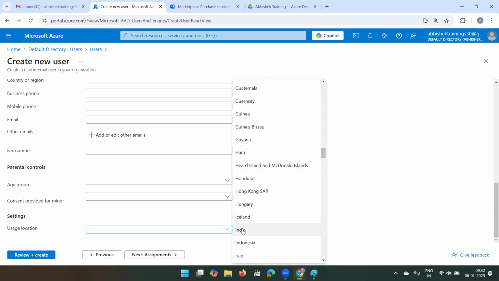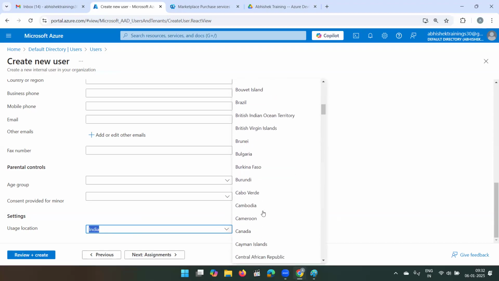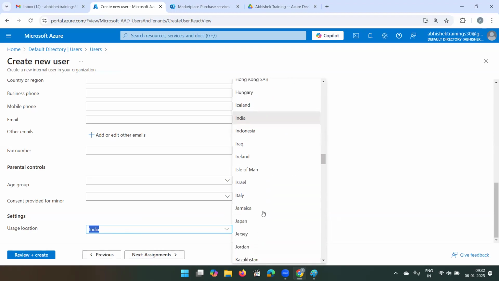You can use India, China, wherever it is located. Suppose India, okay, you can use. But if you are hiring him as a cloud administrator with the global admin permission, then always the location will be US.